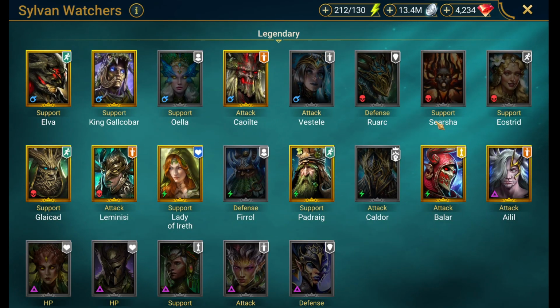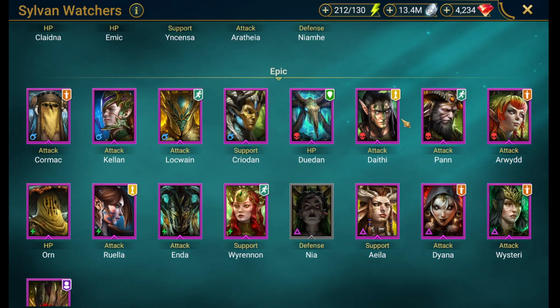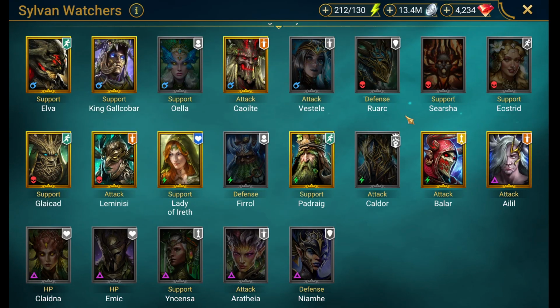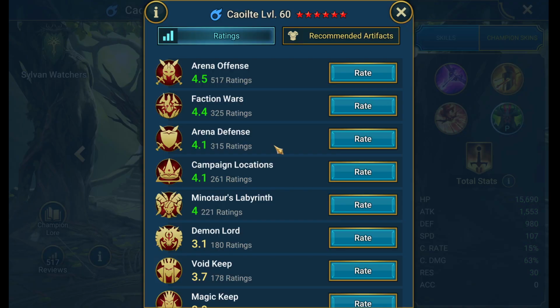So maybe I am missing something from my Sylvan Watcher lineup. Is it in my epics? Maybe I'll have to take a look and see. But I think going forward, I probably will be missing one devastatingly damage dealing character. And Baylor won't cut it on his own. And I don't know how much I could rely on Lemonisi going forward. I don't recall him being all that good, to be honest.